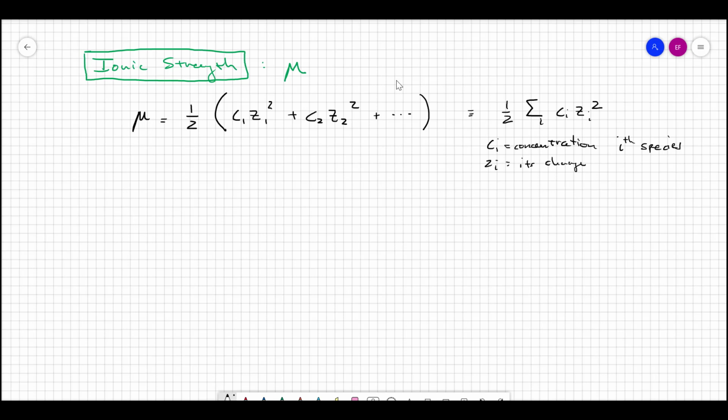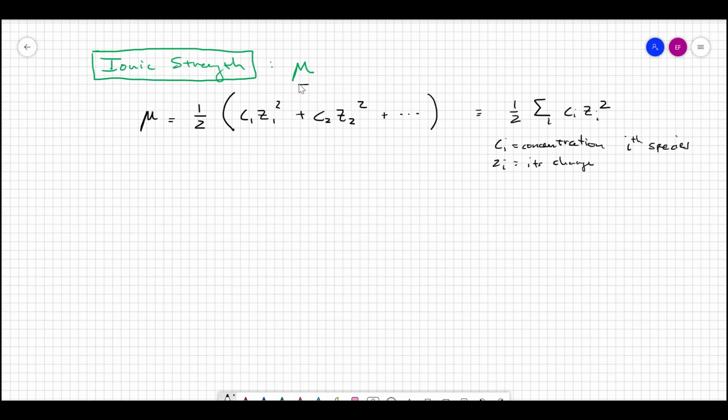Ionic strength is really just a metric for how many ions are dissolved in solution, in units of concentration. So it really just tallies up all the ions in solution and creates a single metric. So it treats them all the same, essentially. And so the ionic strength, for which we use the Greek letter mu, the lowercase letter mu, is going to be equal to half the concentration of ion 1 times its charge squared, plus the concentration of ion 2 times its charge squared, etc. And so the generic relationship is just going to be half the sum of all the ion concentrations multiplied by their charges squared. That's the ionic strength. So let's do a quick example.